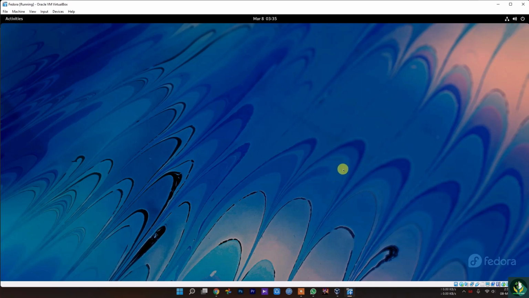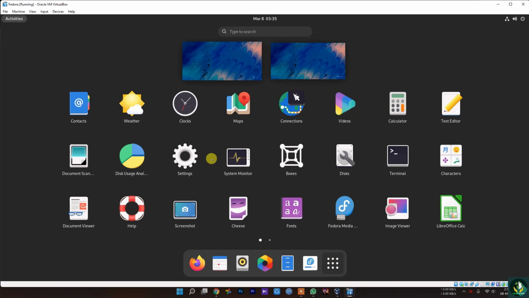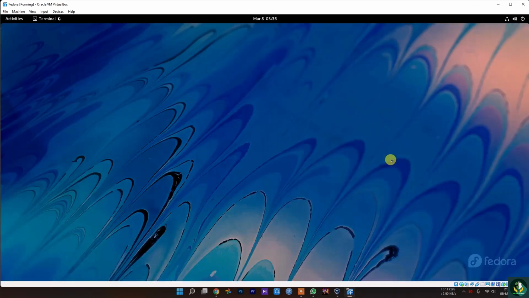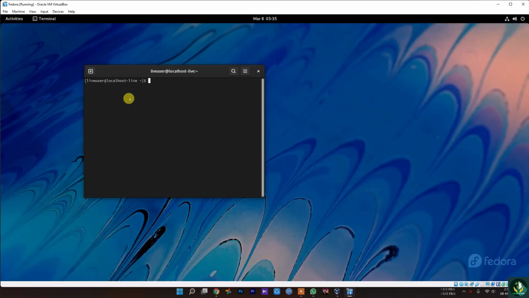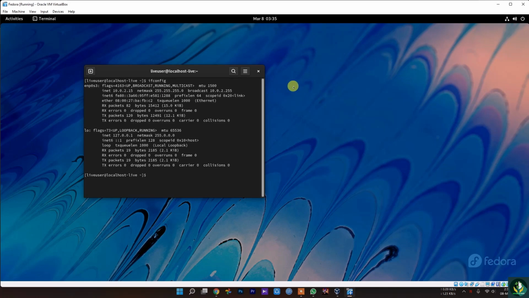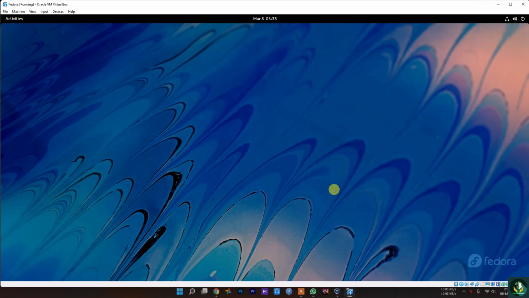Okay, as you can see, it's now all done and installed, and you can use all of this, like, as you can see, ifconfig. Okay, it's all up and running. So that's how you install all three virtual machines: the main machine, the network, and the server. I'll talk about the details of how you can use this machine as a proxy server in the next video.